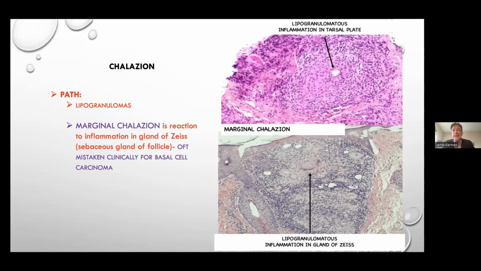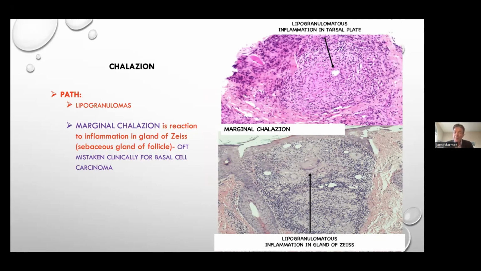A chalazion is a lipogranulomatous inflammation in the tarsal plate conjunctival area due to a rupture of the meibomian glands and the surrounding granulomatous inflammatory response. These are very common. Clinically, I would see 10, 15 a week when I was busy in my clinic. We usually treat them conservatively with hot compresses. They're not infective, so they really don't need antibiotics. If they don't respond, then they come to curetting, and that's where we will get these samples in pathology.